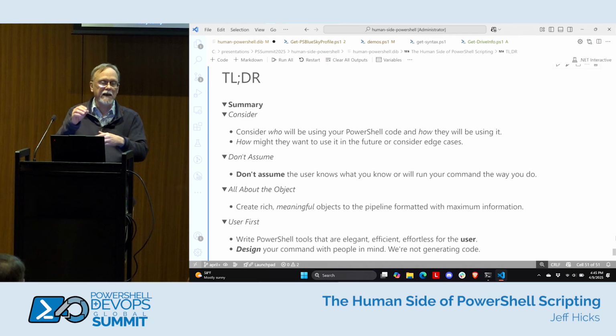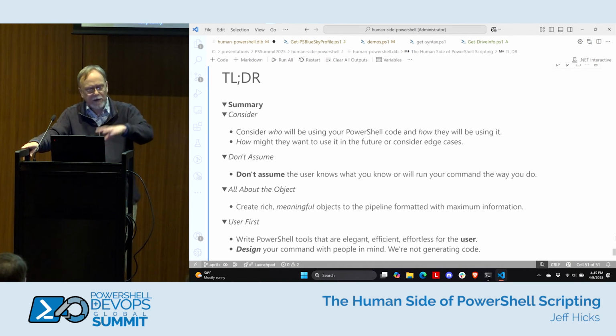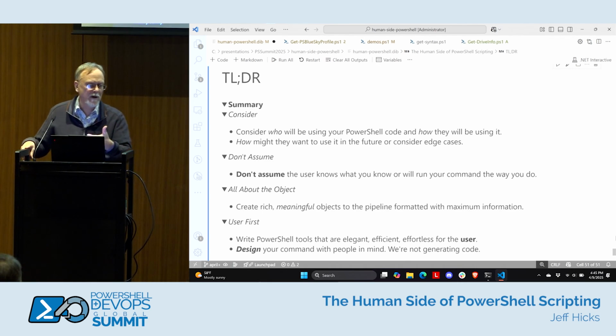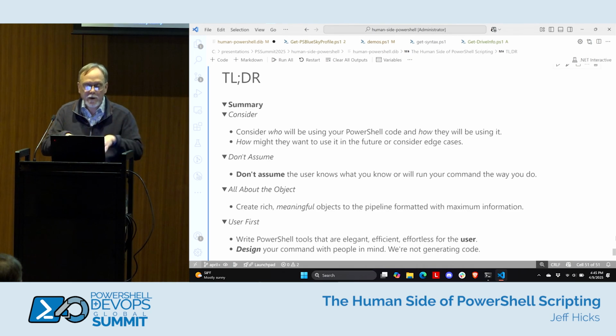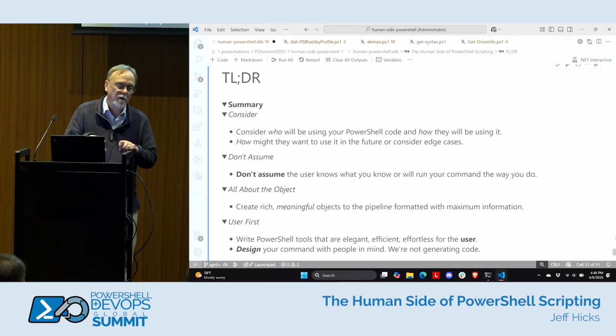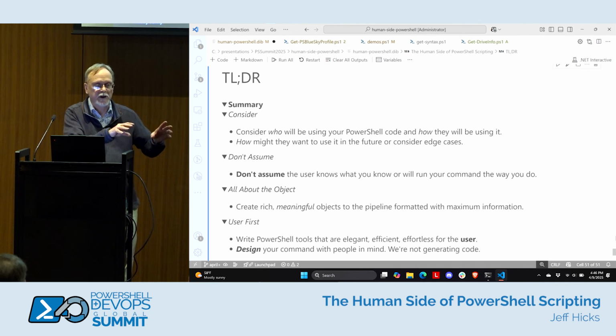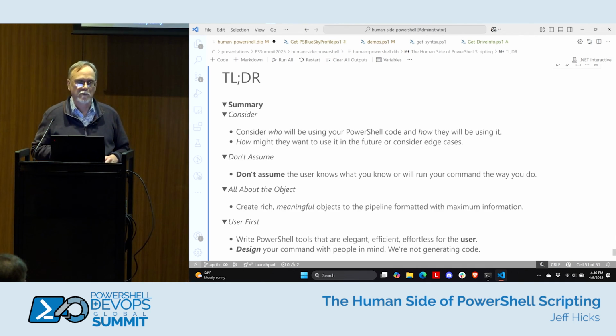Because there's an information action, and if you set that to Continue, then you'll see all of those Write-Information messages, but I use Write-Information to actually write actual objects. And so I'm saving those objects so that I can then look at later.